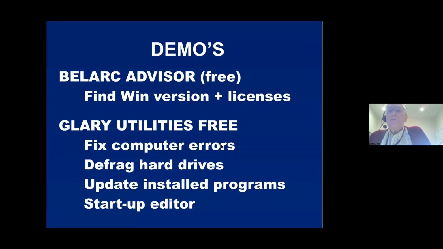And it'll give you the serial numbers for the hard drives and the types of hard drives. We'll look at that in a minute here. Then Glary Utilities Free will show about fixing computer errors, and I'll actually run it. I'll show you how long it takes to run. It only takes about a minute to run through on my computer, and I've got 3 big hard drives on my computer. There's, I think, 5 terabytes of stuff on mine. 1 terabyte hard drive and 2 terabyte hard drives in this computer.